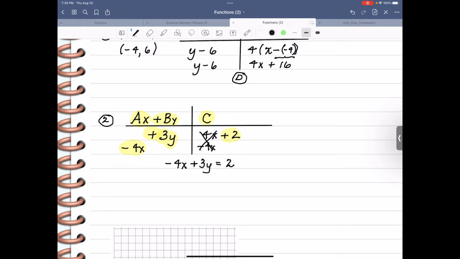And I'm liking none of these. Why am I not liking any of these? We need a negative 4x. Okay, what am I missing here? Let me go to the answer key because I'm clearly missing something. This is page 164, option A, 4x minus 3y. Oh, duh. A up here has to be what?